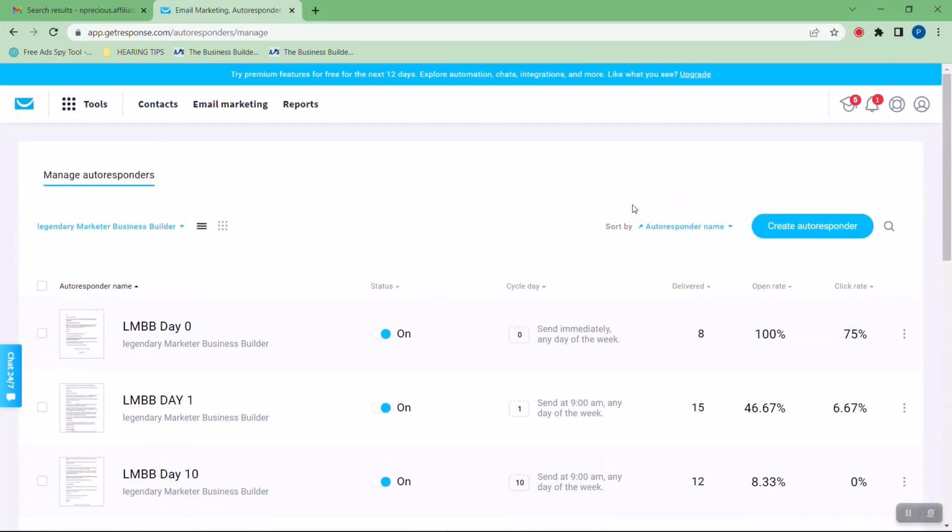So now what we want to do is test out our landing page. If we get traffic to our landing page and the traffic converts, are we actually going to get the leads in our email marketing software, which is our database, and is our form working? Because you need to test your form. You don't want to spend thousands of dollars on ads, and at the end of the day you check your autoresponder and you didn't see any email. Your landing page converted, but you didn't see any email because your form wasn't working. So you need to test out your form to see if it's actually working. So let's see if we can test it.